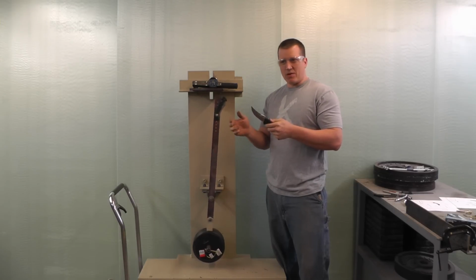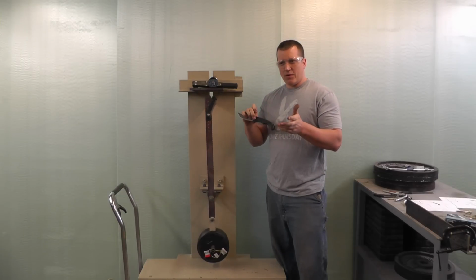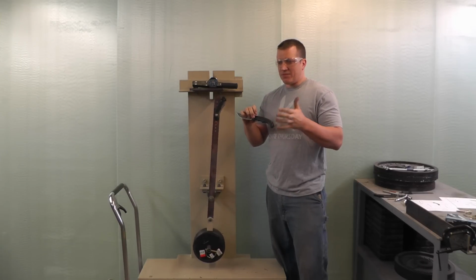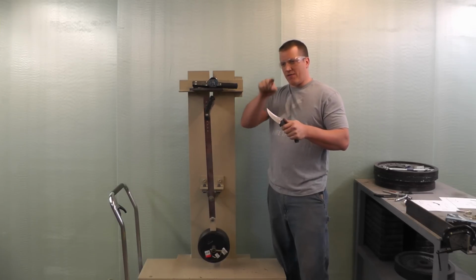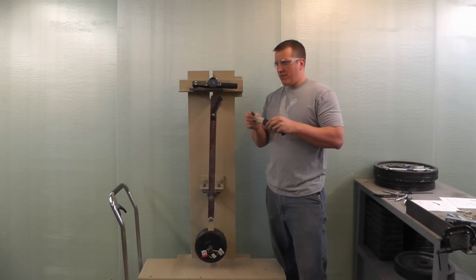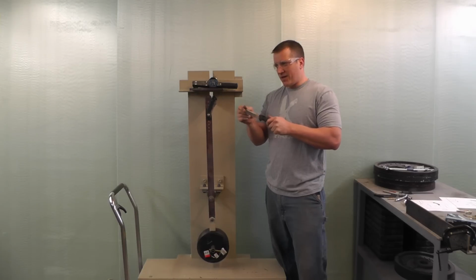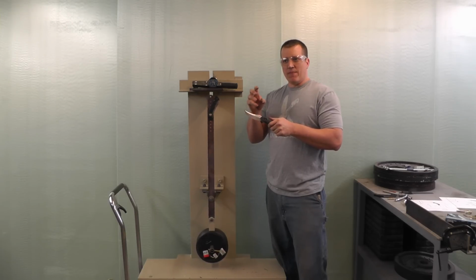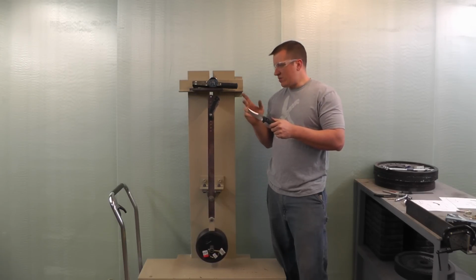Liner locks and frame locks lock up very tightly, even if they have poor tolerances. That's why sometimes they can be deceiving. You think they're strong because they're locked up good, but that's just the orientation of how the lock geometry works. That orientation isn't the same here, so you might feel some tick. Any of that is, like I said, not really the lock being loose, but the tolerance inside the pivot versus the pivot hole. It's not bad.